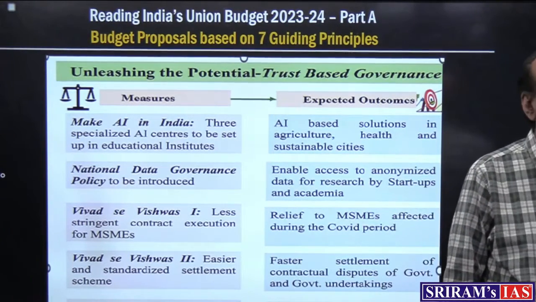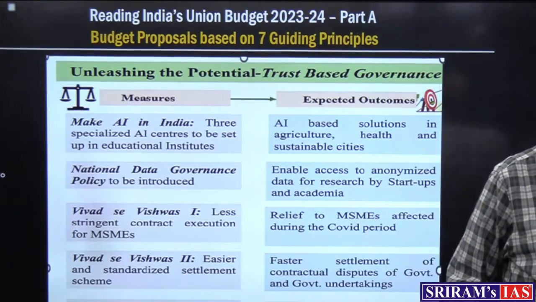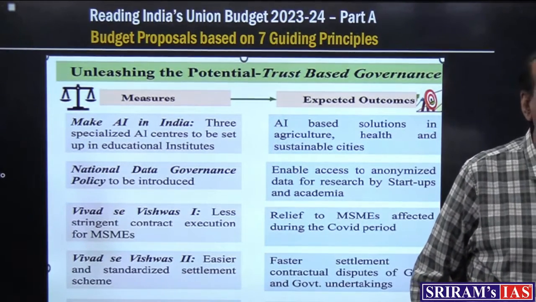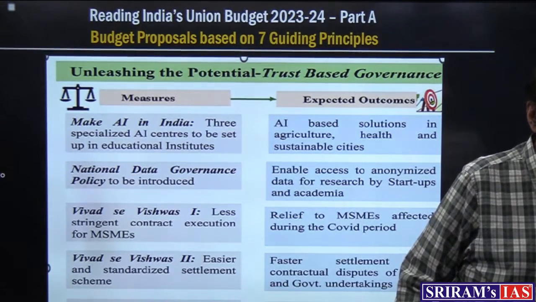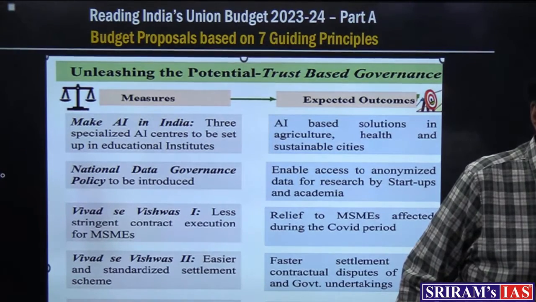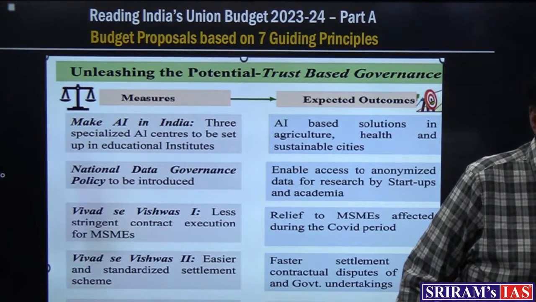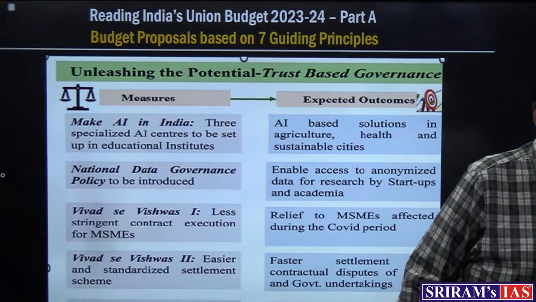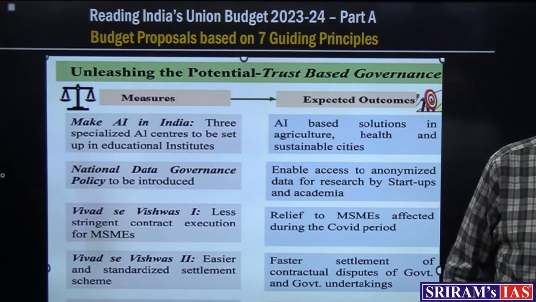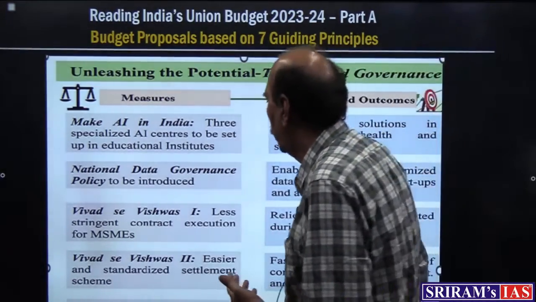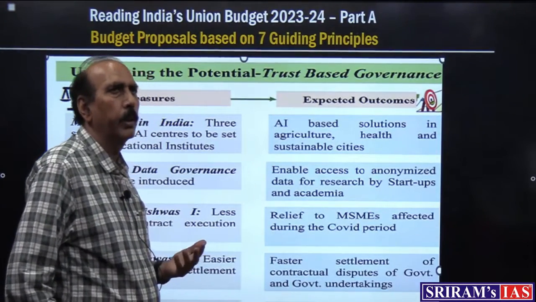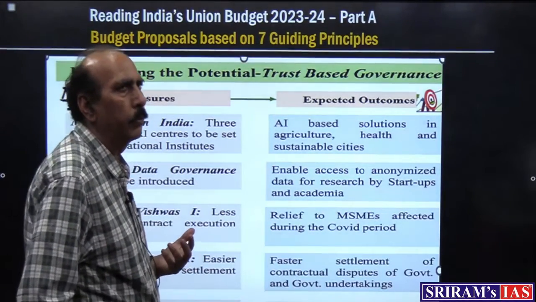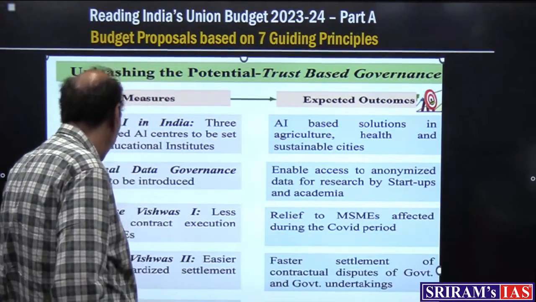For example, in the pandemic period, those MSMEs who were not able to meet the target given to them, the government gave the opportunity to solve this dispute through discussion, rather than solving the dispute through legal channels, which will take time or is irreversible. But if we can go along with trust in each other, we can settle somewhere in between and solve the problem.